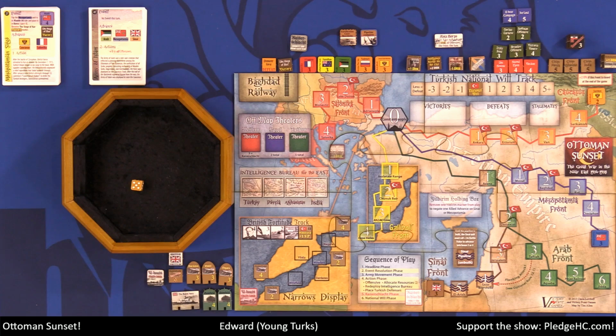All right. So Ottoman Sunset, a standalone States of Siege game, as mentioned previously. The player controls the Young Turks, that's me, as they try to keep the Ottoman Empire alive amidst the struggles of the Great War, or World War I. After many years of being the quote-unquote sick man of Europe, by the late 19th century, the Ottoman Empire attempted to reform and modernize itself.